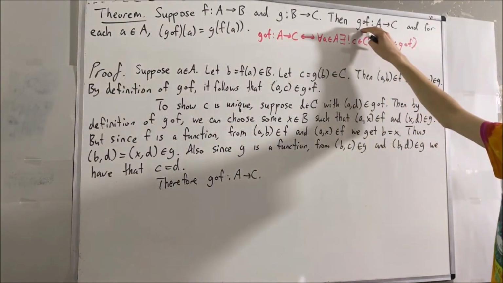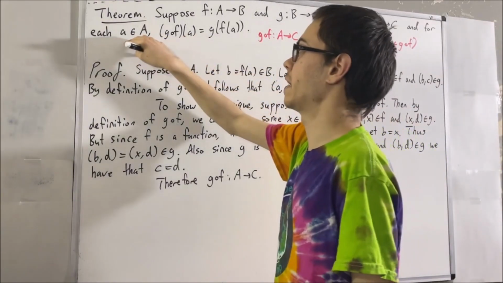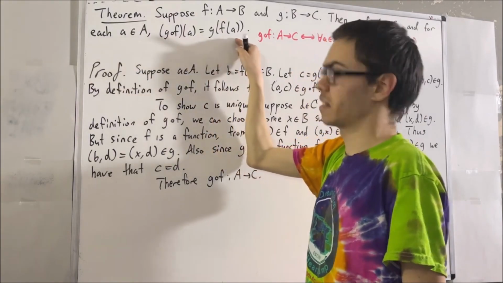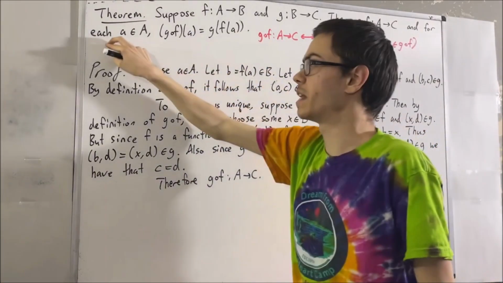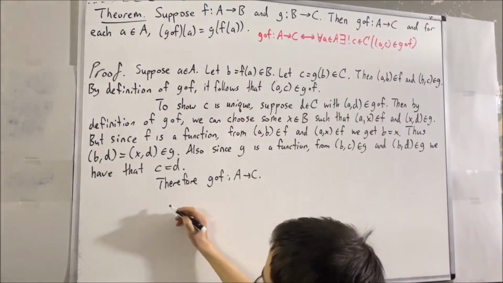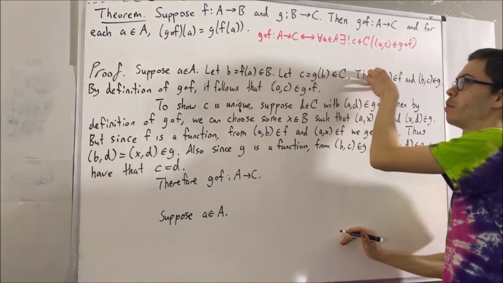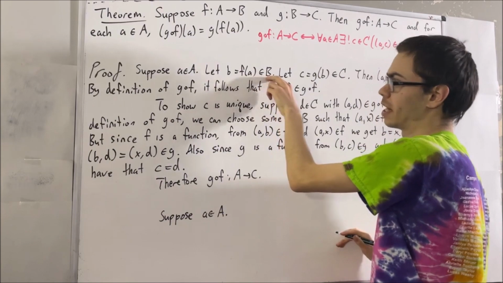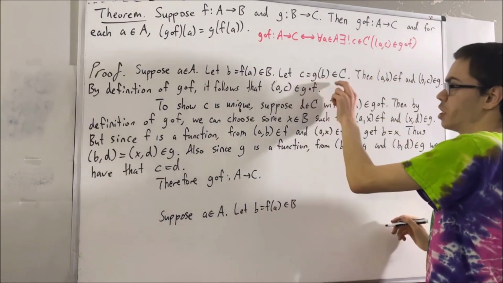So now that we've proven g compose f is a function from A to C, now we're going to prove that for every element a in A, the functional value of g compose f at a is equal to this. Now, we're trying to prove a statement about every element in A. So give me an arbitrary element of A. I'll call it a. And so from here, we're actually going to perform the same steps that we performed in the existence portion, right? We can let b equal f of a, which is an element of B. And then we can let c equal g of b, which is an element of C.